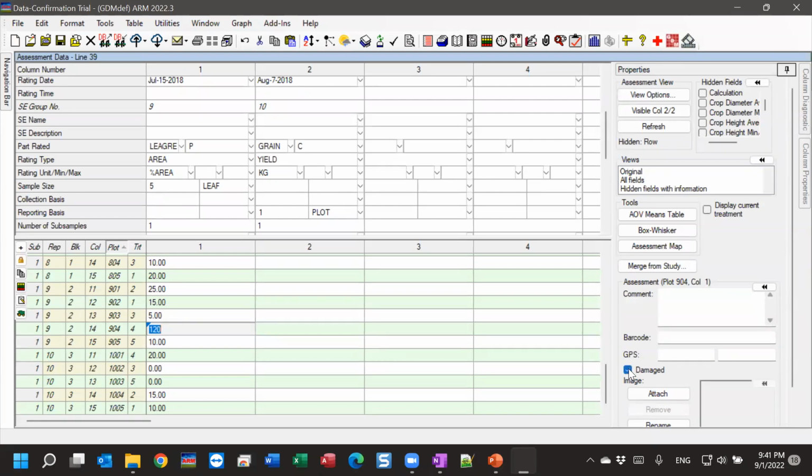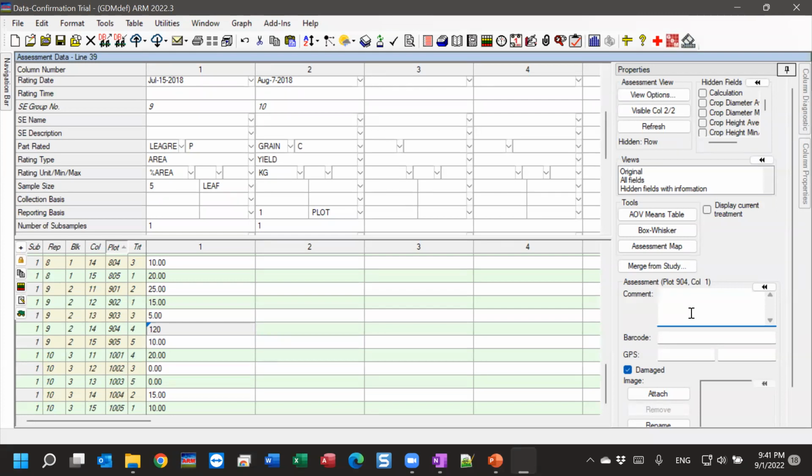Marking that as damaged, if I do that here on the properties panel, we'll put a red line through the value. What this will do is treat this plot as a missing data point for this column. But we still maintain what we recorded, both the value and any comment we have.